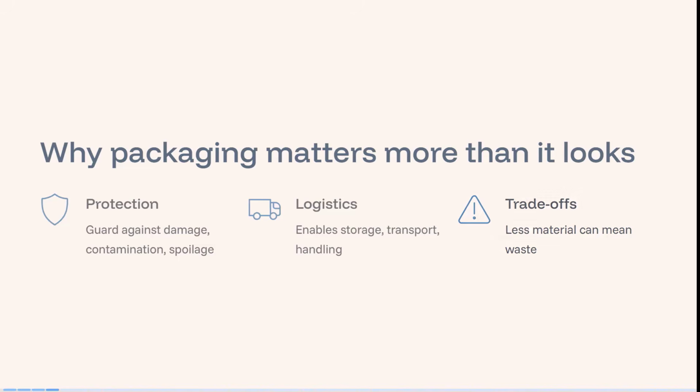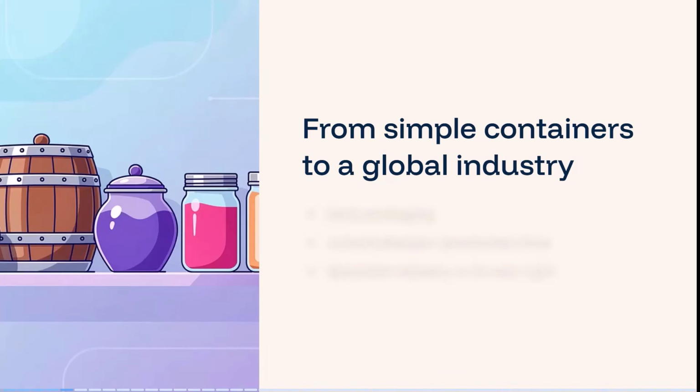Okay, let's move on and think about a history of the packaging industry. And we're going to think about how it moved from simple containers, maybe as you can see in the photo on the left, a sort of barrel, or maybe before that a jar or amphora, into the things that we know and love today. So, people have always needed ways to store and to move food. Early forms of packaging include things like clay pots, woven baskets, and wooden barrels, what we're seeing on the left of the picture. Glass bottles and metal cans start to come in a little bit later, but for a long time, the core purpose is just containment. The package mainly existed to hold food and to make it easier to handle on an individual level.